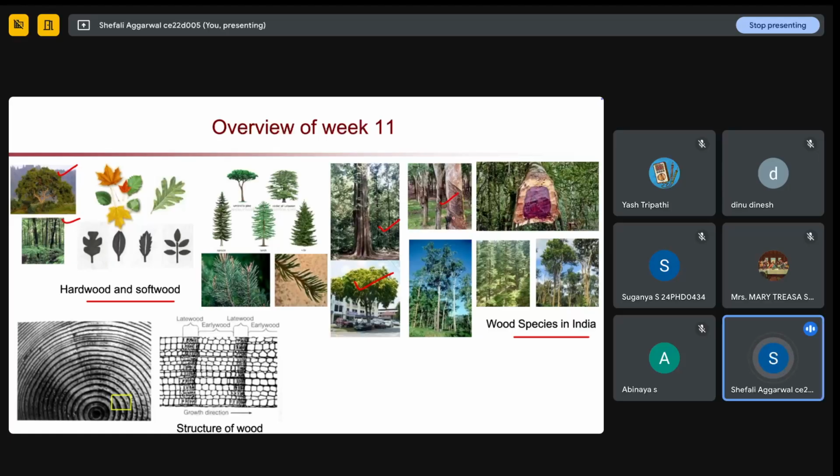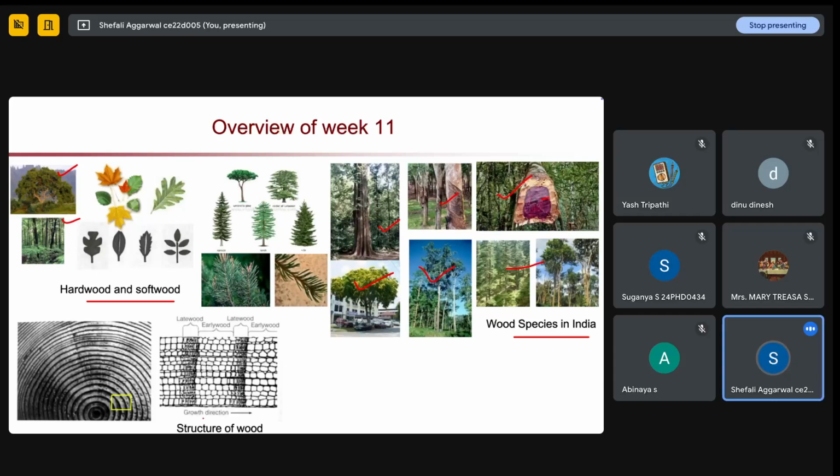Another is sal. This is sal wood, those white-colored trees you might have seen. The advantage of this type of wood is that it is very strong and very hard. Another is deodar, and then we have rosewood. Rosewood is a very high strength wood, and its heartwood is of various colors. From here if you see, it is of pinkish color, so it can be golden brown or purplish or pinkish color. That is rosewood.